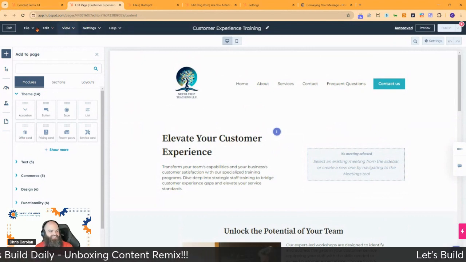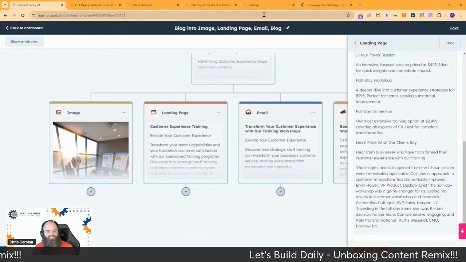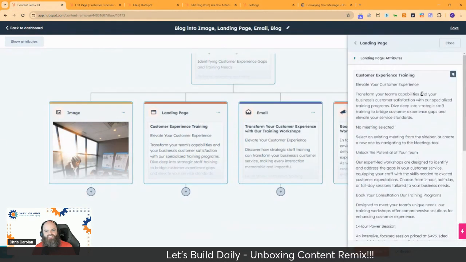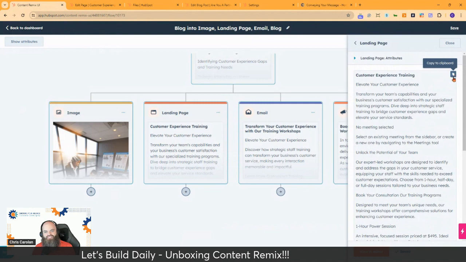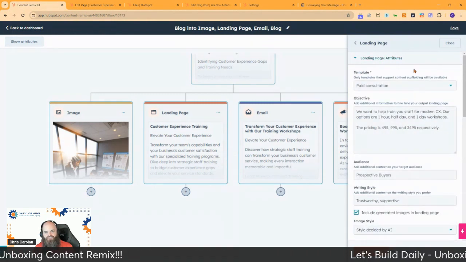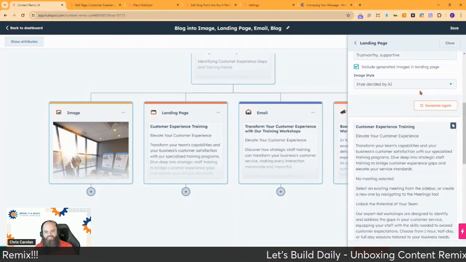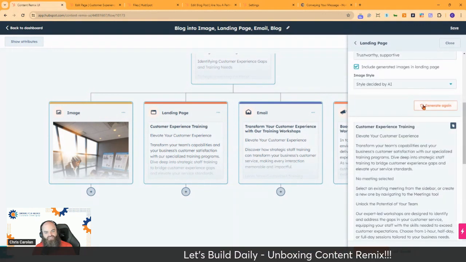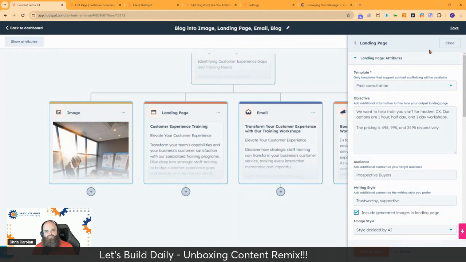So many thoughts, but I want to get through the rest of these things. I'll leave this page open. And then what's really cool is this ability to copy to clipboard. I know that will be valuable. And we can double check and generate again. Come on.